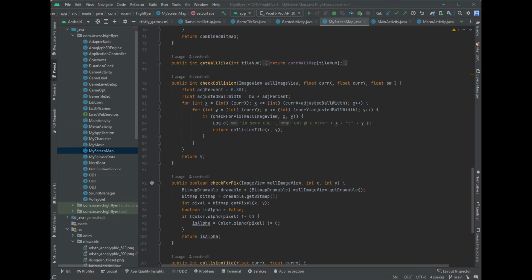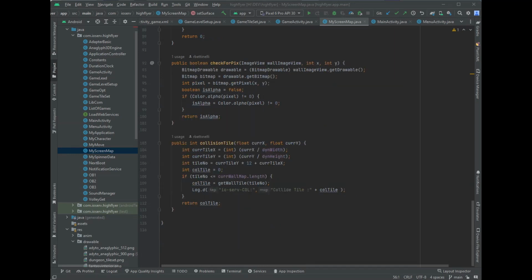So if the ball is rolling and it sees something that's see-through, it doesn't think it hits it. But if there's something that is not see-through, such as a colored pixel, it'll then determine that there's a collision. The next point I'd like to show is that once you have a collision point of a current X and Y location, what it does is it determines what it actually hit. So that's an easy way. If it hits a wall, it's not going to do anything. It's just going to stop. But if it actually hit a point, like an exit point, then it is actually going to return back with that collision of tile and determine what it needs to do with it.